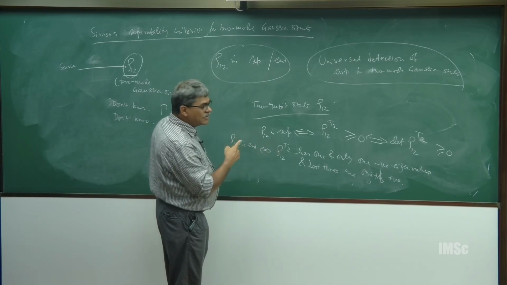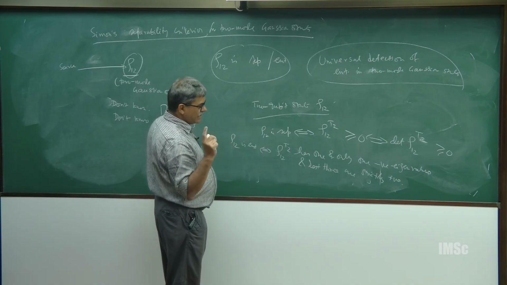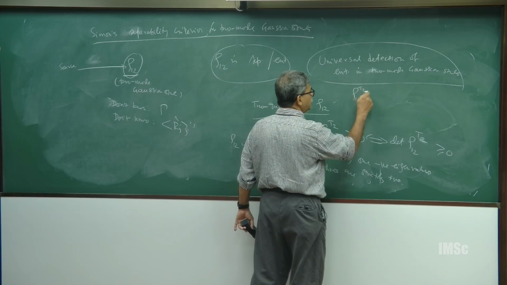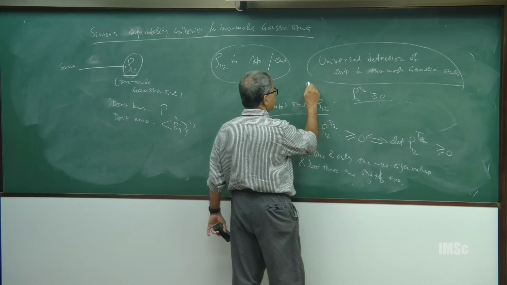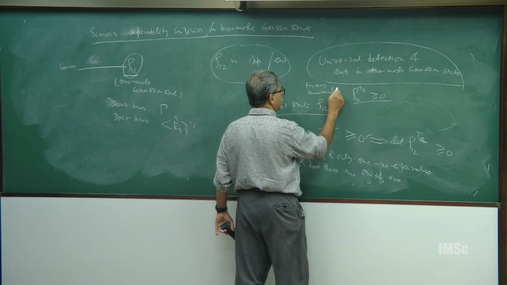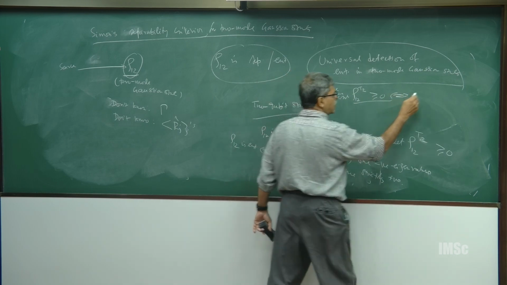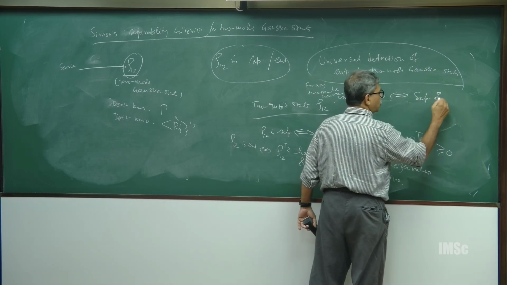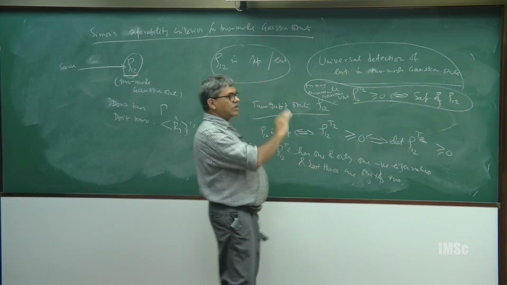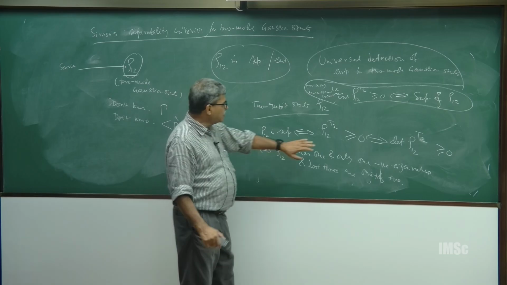Now, if I look at Simon's criteria, it tells you that a 2 mode Gaussian state is separable if and only if rho 1 2 T 2 is greater than or equal to 0, right, for any 2 mode Gaussian state, right. So, this is equivalent to separability of rho 1 2. This is what Simon's criteria tells me. In fact, these criteria are also similar, but that is okay. So, one might think that this is somewhat similar to the case of 2 qubits, right.